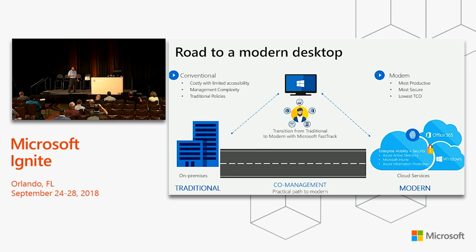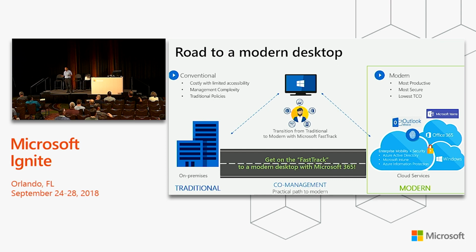And then adding in scenarios such as Outlook Mobile, leveraging conditional access with app protection policies to protect the app at the app layer, and then bringing in Teams to have ultimate collaboration. Ladies and gentlemen, that is your map to a modern desktop. So now, the next question, where do I start?